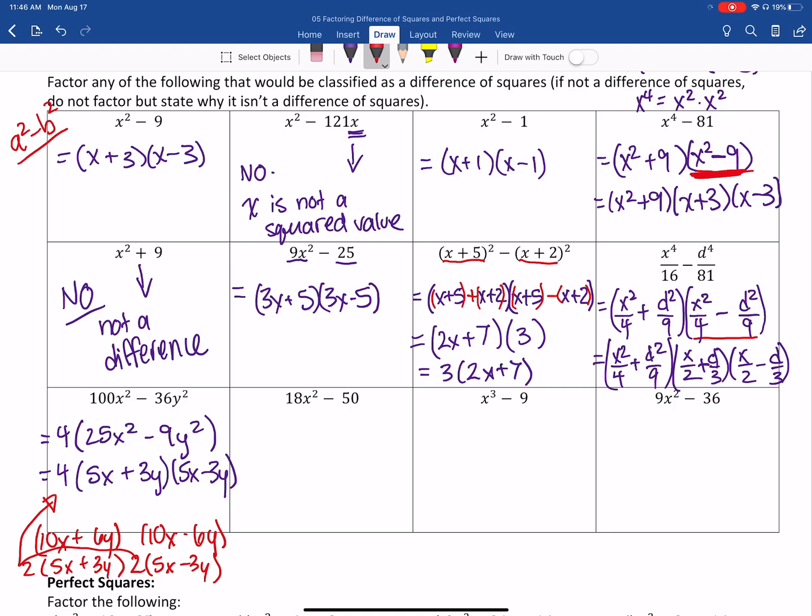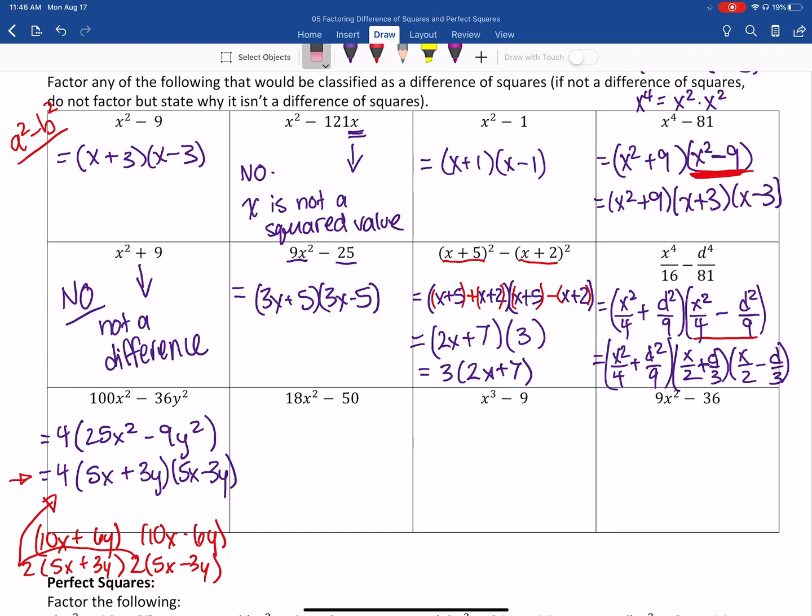But it's always better to look for the common factor before you do that. However, you can still get to the same answer even if you realize that there was common factoring at the end. So there's 2 different ways to get to the same answer. Both will get you full marks. I'm looking for this final answer here where the common factoring is there. But it's always just better practice to start looking for the common factor before.